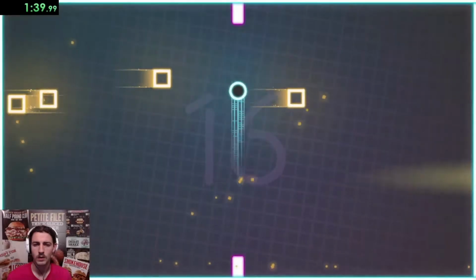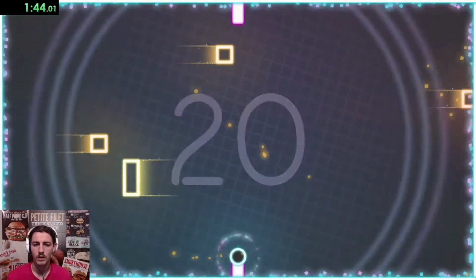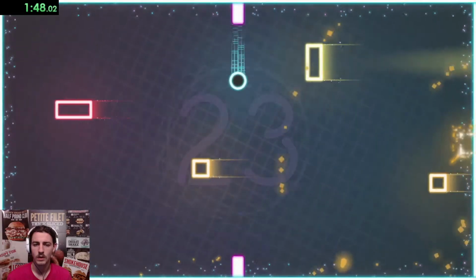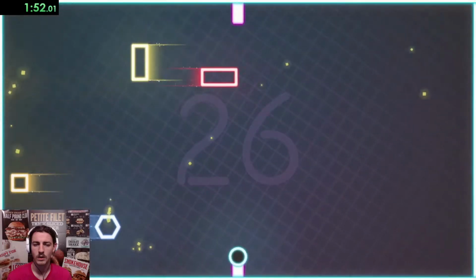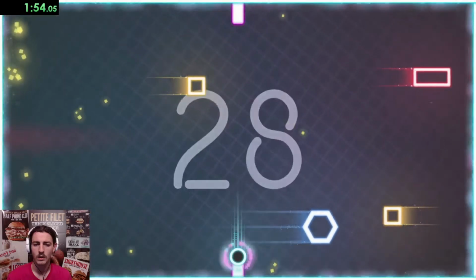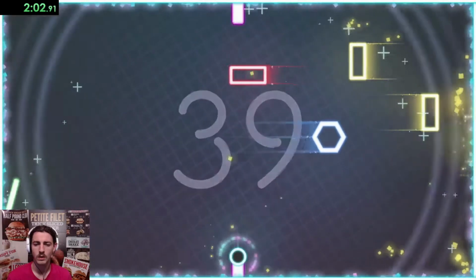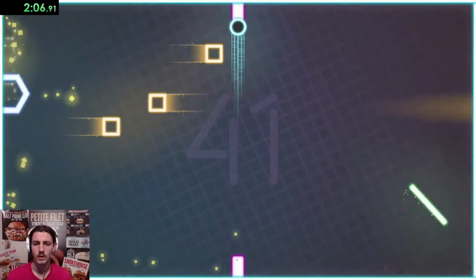Today we are playing a game called Ding Dong XL. The goal of this game is to get our little orb of light across the digital expanse of the screen without being hit by any of the moving shapes or polygons. The controls consist of only one button that sends our orb scurrying across the screen to the safety of the other side. The goal is to go back and forth as many times as possible without being hit.